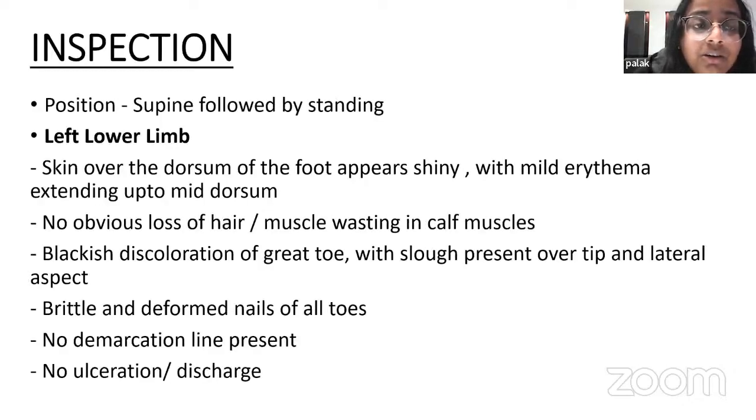Coming to local examination, on inspection, the position of the patient was supine followed by standing. It was done in a supine followed by standing position. There were no apparent gait abnormalities. On further inspection of the left lower limb, the skin over the dorsum of the foot appears shiny with mild erythema, which was extending up to the mid dorsum. There was no obvious loss of hair or muscle wasting in the calf muscles.